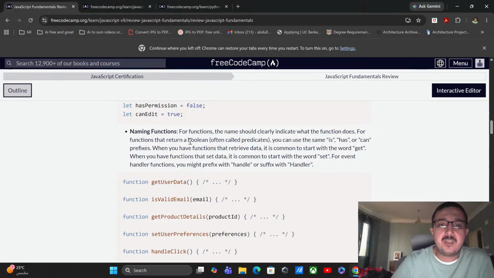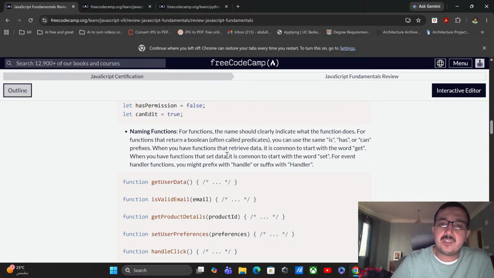Okay, naming functions. For functions, the name should clearly indicate what the function does. For functions that return a boolean, often called predicates, you can use the same is, has, or can prefixes.